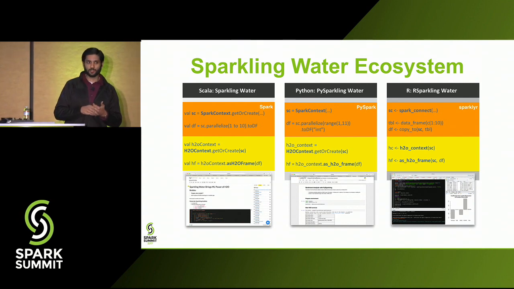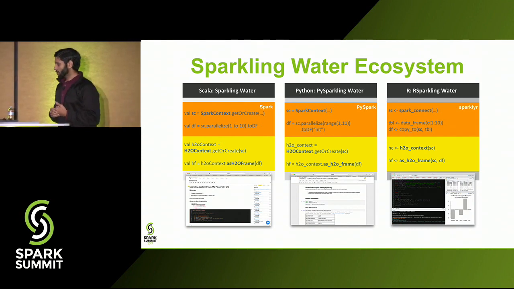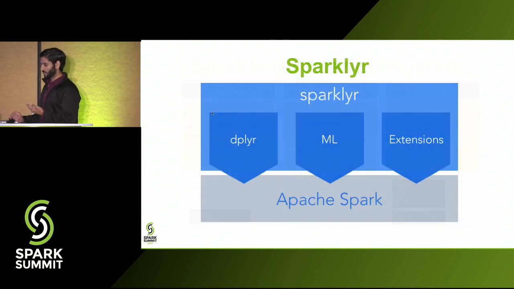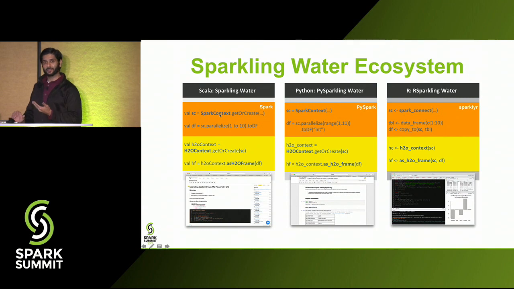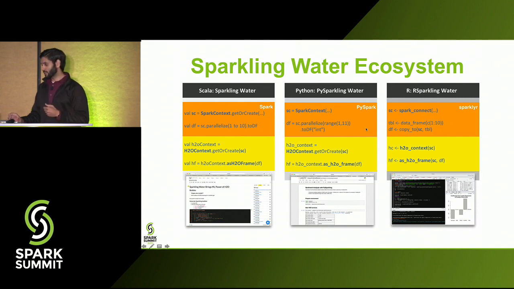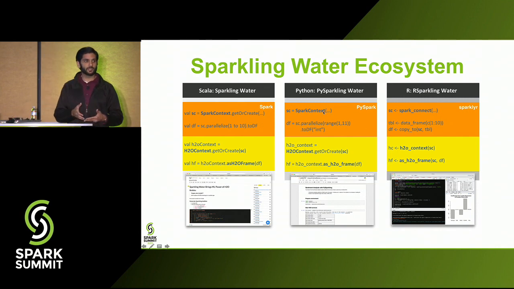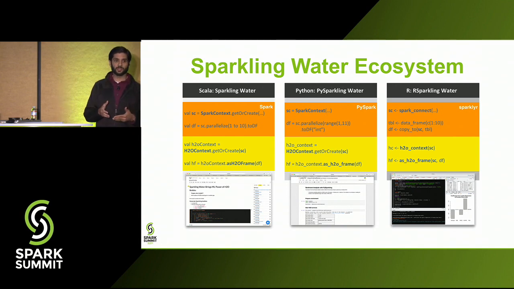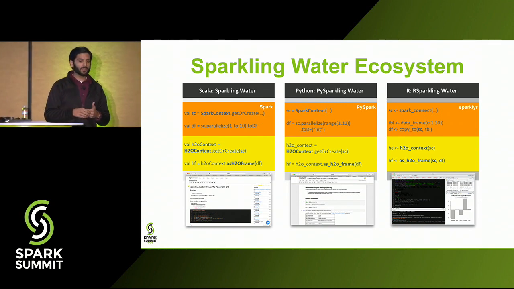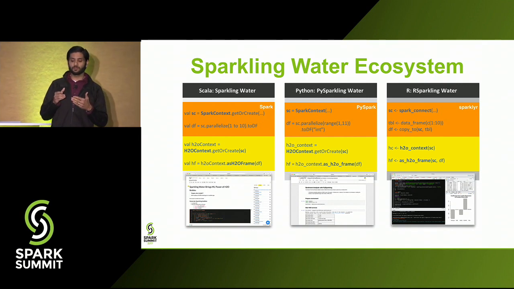So here's the Sparkling Water ecosystem. Sparkling Water can, of course, be run in Scala, and this is how you would normally start a Spark context in Scala. We also have a Python interface, which is called PySparkling, and this, of course, is how you start a Spark context as well. It's just a call to Spark context, and then you're in there. You're running PySparkling on your Spark cluster. And the last thing we have, that was recently added, is rsparkling. This is a way of running your R interface on top of your Spark cluster.